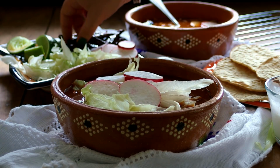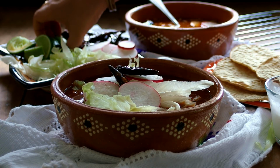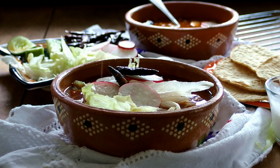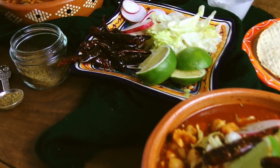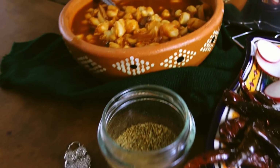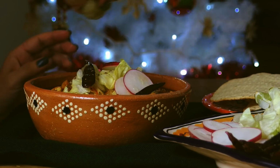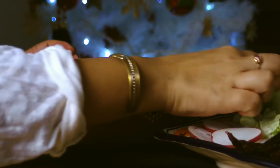This veganized pozole makes a great substitute for the traditional meat versions. Of course, because there's no meat in this, it's not going to taste exactly like chicken or pork pozole. But in the 2 years that I've been making it this way, I'm always fully satisfied every time the pozole craving strikes. Pozole has always been a special occasion meal in Mexico. People will serve it for birthdays or parties, and it's very popular during the holiday season, so it's quite common to see pozole on offer at the Christmas table.